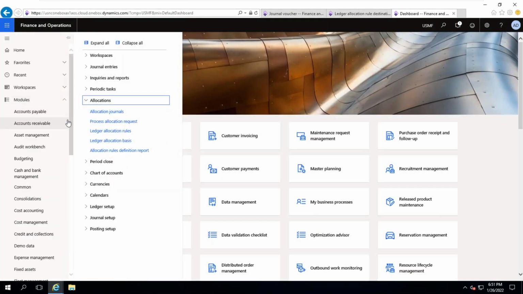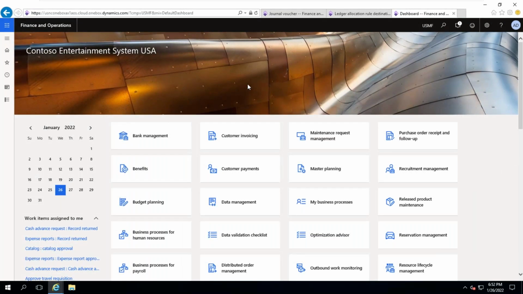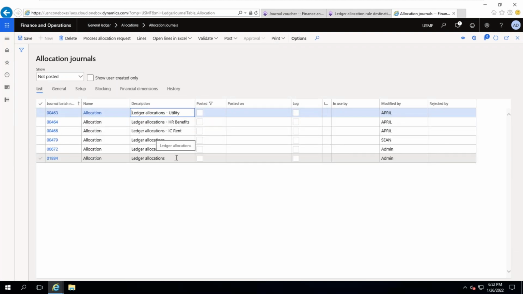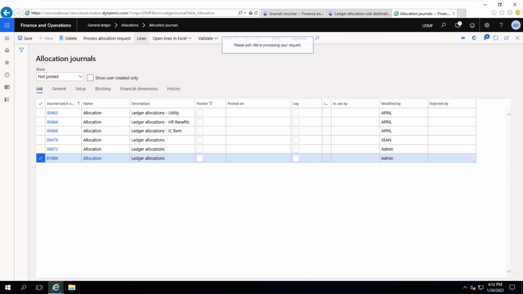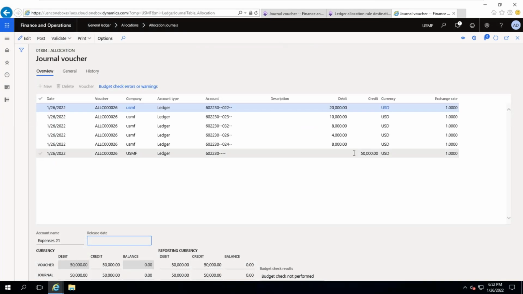Now if you go to the allocation journals, one journal got created just now. If you go to lines, it will show you the proposal amounts. Look at this one. So 50,000 was divided into different conditions.